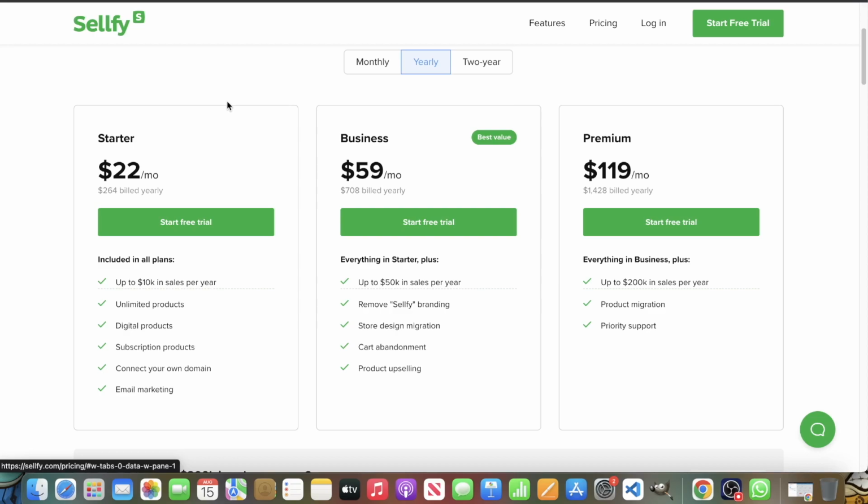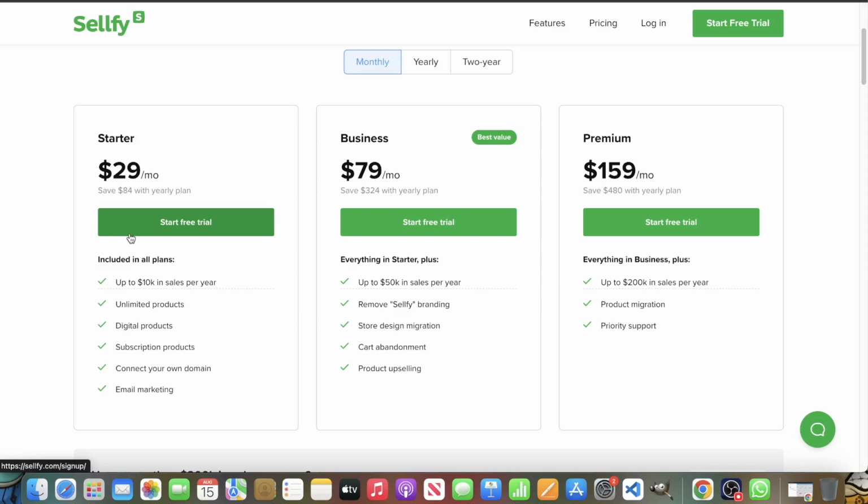Now, the thing that I do like about Sellfy as it compares to other competitors is there is no limit on the number of products you can add. So that's a decent thing, right? If you're paying, let's just say I'm assuming you're paying monthly, $29 a month. That $29 a month, if you're paying month to month, it's $10 cheaper than Shopify, right? Assuming that you're paying month to month, and it's unlimited products. So you could literally add, if you wanted to, 5,000 print-on-demand products on Sellfy. You could absolutely do that.